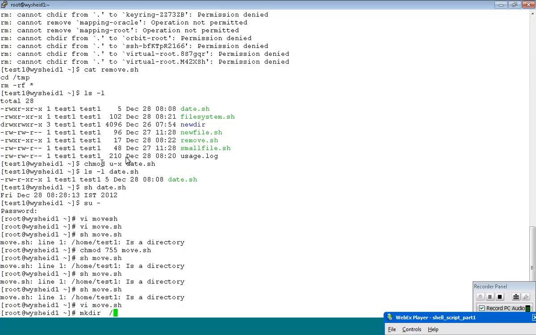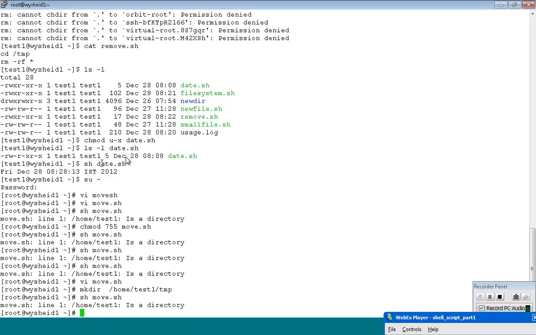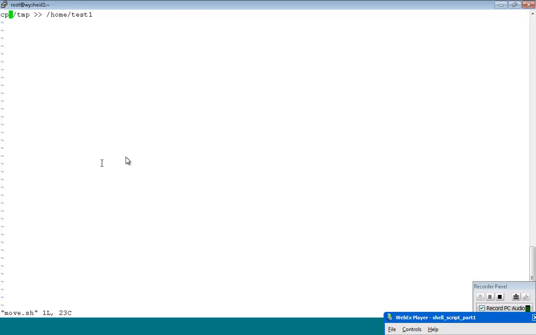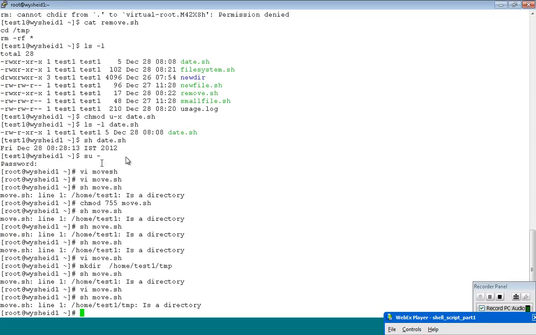Okay, mkdir /home/test1/temp. Is that what you mean? Yes. Okay. Fine, I created it. Now let's try. Still I'm getting the error. I think we need to give absolute path so that it will start from. We have given the absolute path only, right? Yeah. If you want to give like this, okay, we can give this also. Say /temp. Yes. Let's try whether that's working. Still it's getting error.